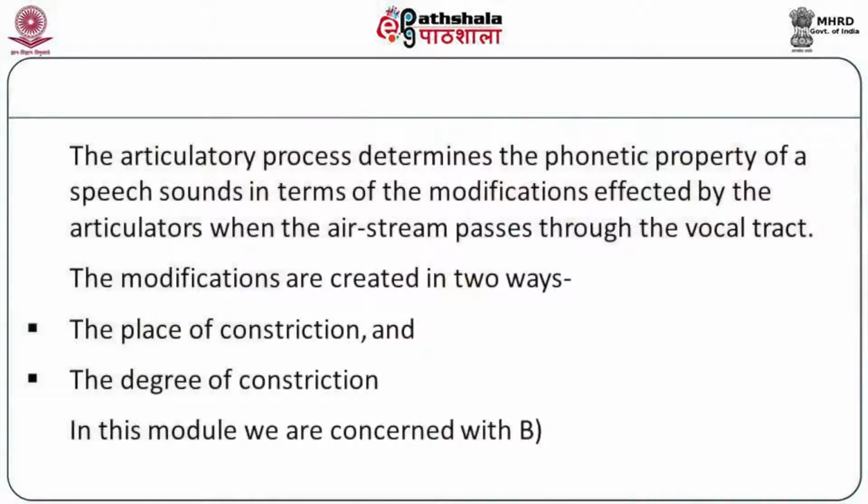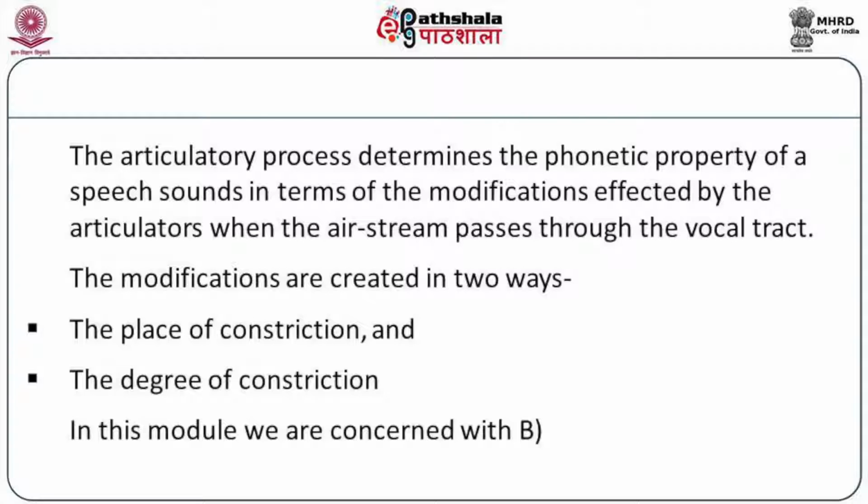Today we will be discussing Module 6 in the course Introduction to Phonetics and Phonology. Module 6 discusses the fourth important process of speech, namely the articulatory process. The articulatory process deals with the obstruction in the passage of the air stream in the vocal tract. The obstruction is of two kinds. One, the place where the obstruction is made, and the other, the degree of obstruction that is made.